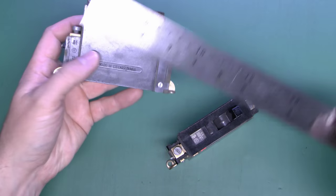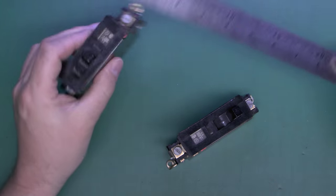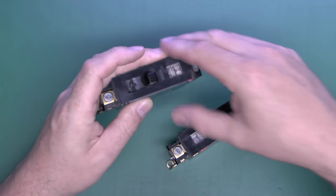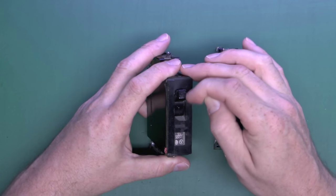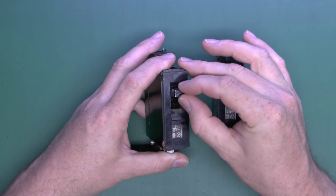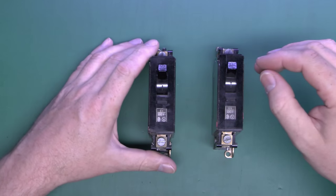These are actually quite sizeable compared to a lot of modern circuit breakers. Just getting the ruler here, you'll see that they're nearly four inches in height, about three-odd inches in depth, and width-wise about an inch wide. These have a nice switch action and require very little pressure to operate, but they have a nice solid action — there's no doubt about the position you put it in. That actually feels a lot better than a lot of new circuit breakers.